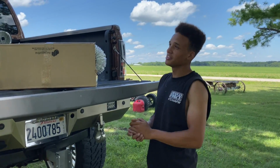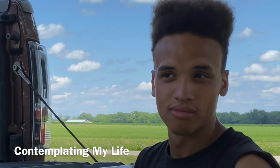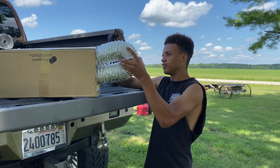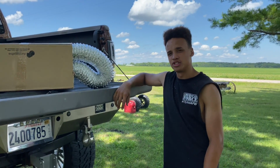Last night, some aliens came down to my aunt's, grandma's, goldfish's, dog's, cousin's farm. And they dropped off some of this 100-foot chrome exhaust extension. 100-foot extension chrome exhaust.